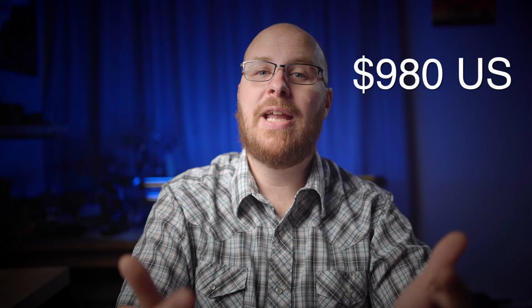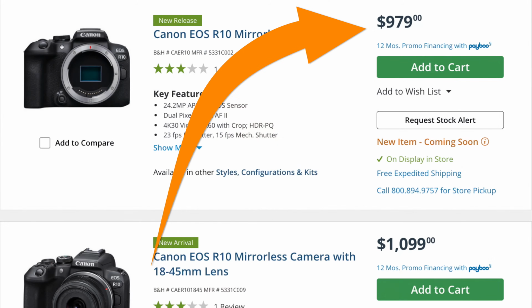So, the R10 is Canon's entry-level RF mount APS-C mirrorless camera that goes for about $980 US at the time of this review. Based on the R10's main feature set and price point, its direct competition would be, in my opinion anyway, the Sony a6400, the Nikon Z50, and the Fuji S10.